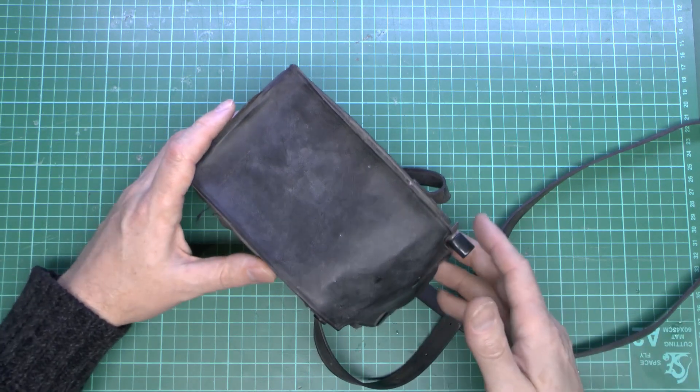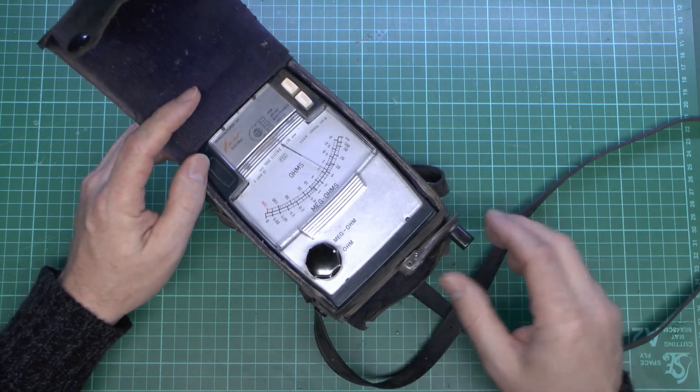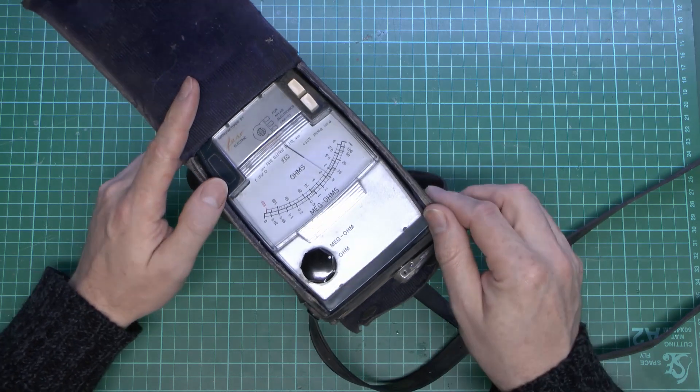Now this was obtained very cheaply, it came from eBay, and it cost one penny, with postage of course to pay as well. So it went very cheap there, but let's open it up and see what's inside. So this is it, and it only cost one penny plus postage. It was described as not working for parts, and that was basically correct, as we'll see in a moment.